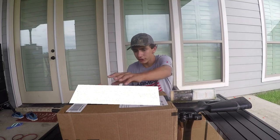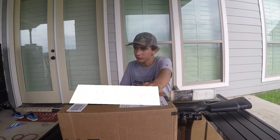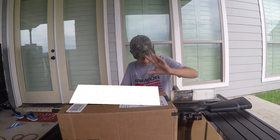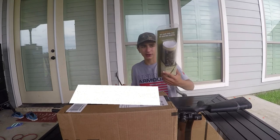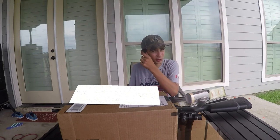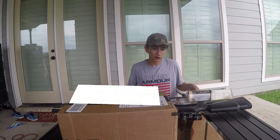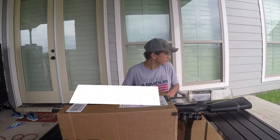So what I have here is a new scope, some air gun oil, and a camo wrap for it. I accidentally bought this. I don't really know how. I think I put it in the Amazon cart. My mom accidentally ordered it without knowing. But either way, it's already here, and it's kind of hard to return stuff off Amazon if you ever try.